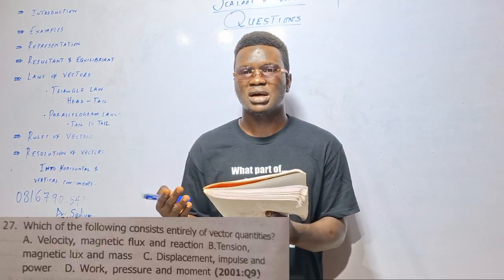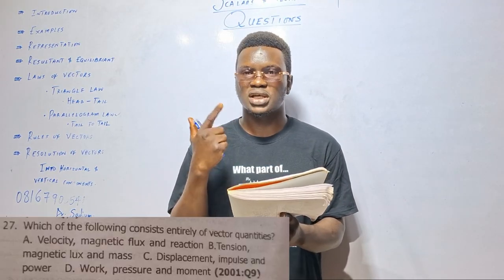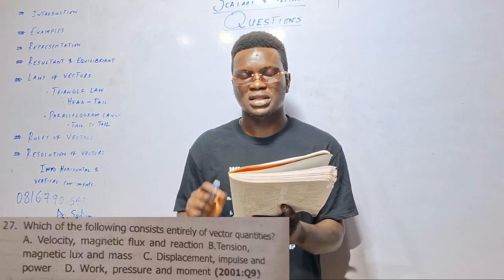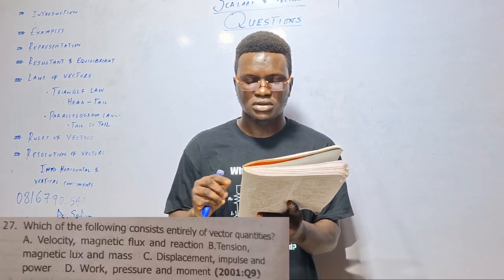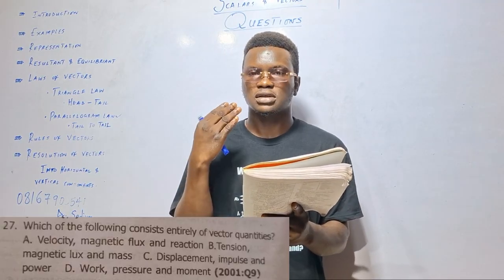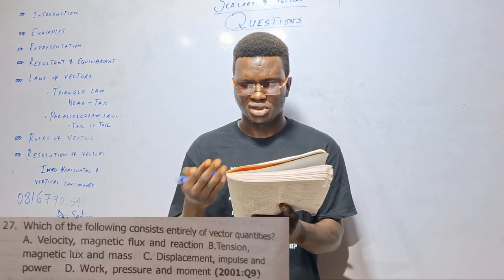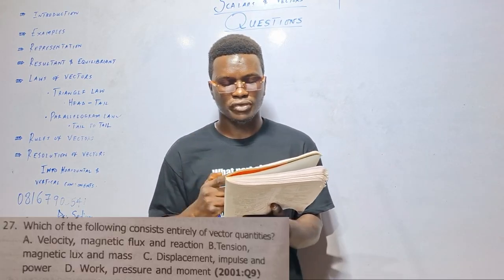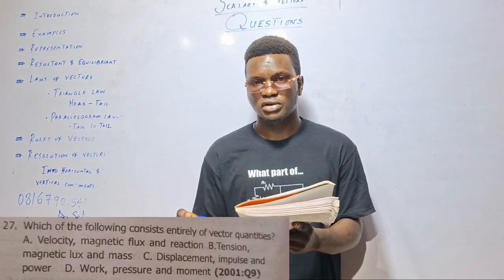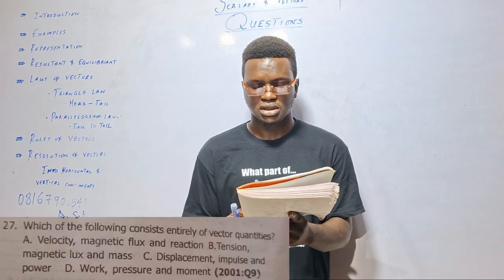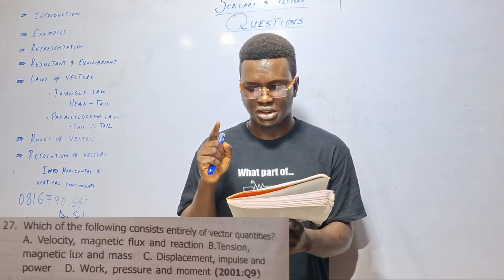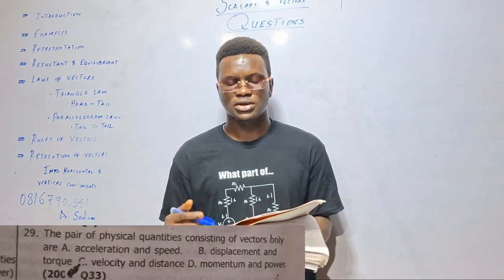But if you get to an exam, it is better you choose option A, because option A seems more correct, except that there is a typo. So B, C, and D, they are automatically out due to mass, power, and work. Do you understand that? So when you're going for the option, you can confirm magnetic flux and magnetic flux density, which is a vector, which is a scalar. So check it out. So the answer is option A, but it should have been magnetic flux density.